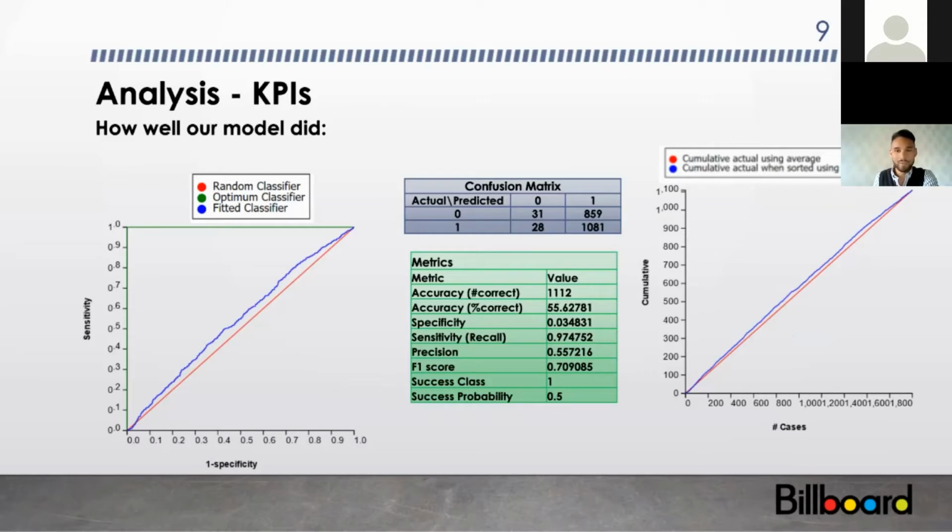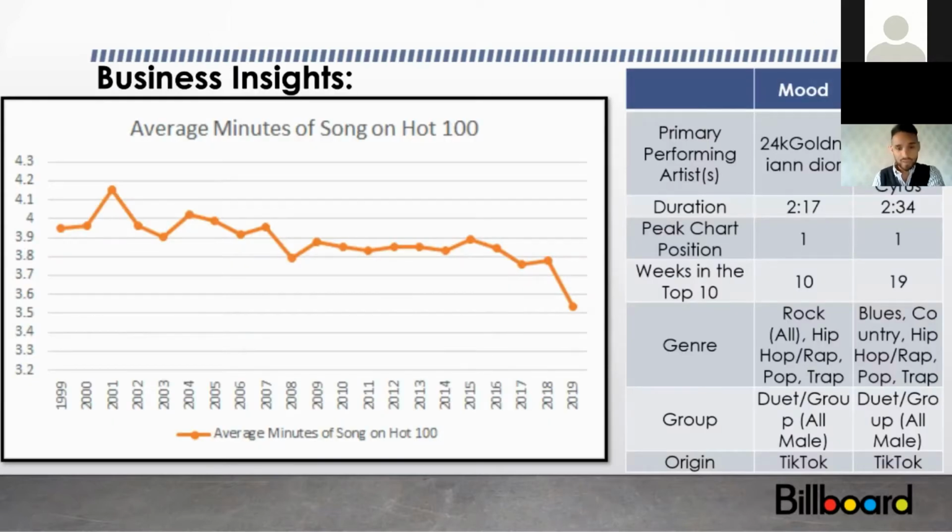More context about me, I'm a classical musician. So I was expecting to see something in particular jump out at me, like acousticness, for example, or the duration, but everything was pretty moderate. But the one thing that did stick out was that year over year, especially within the past 3 years, we're seeing songs getting shorter and shorter.